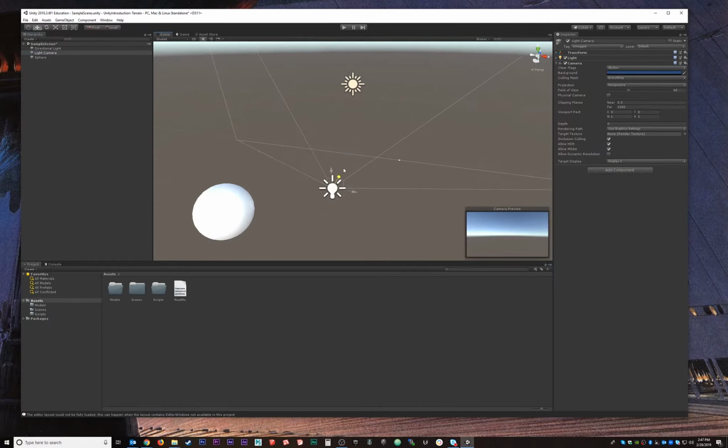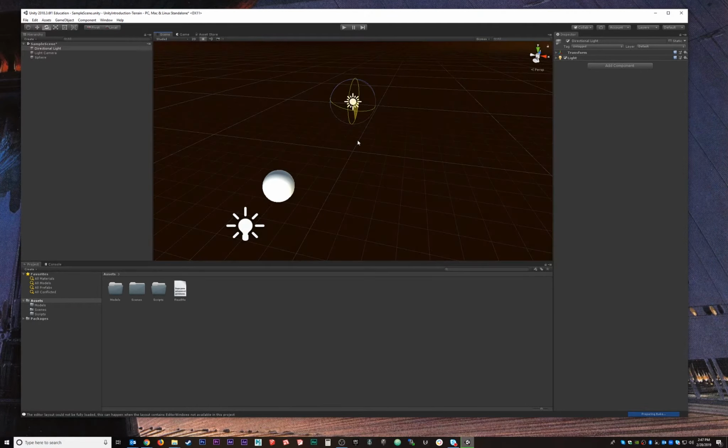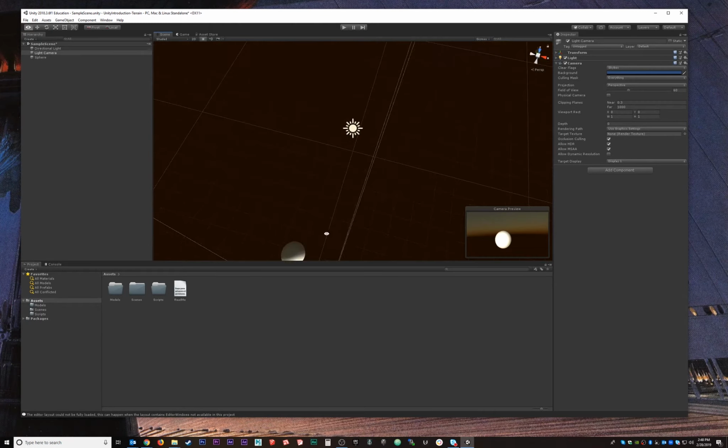Not sure why you would do this, but what's neat is if I move this close to the sphere here, we should be able to see the lighting changing on the sphere, but let me make it dark. So I'm going to click on our light source here, and I want to rotate it until it's somewhat like maybe nighttime. Yep, and then if we hit W and move this around, in the scene view at least, we can see the lighting change. The preview window, it looks like it's always going to be about the same, depending on how it sees it. You can see it is emitting light on the sphere itself.